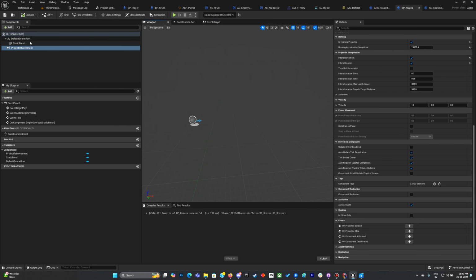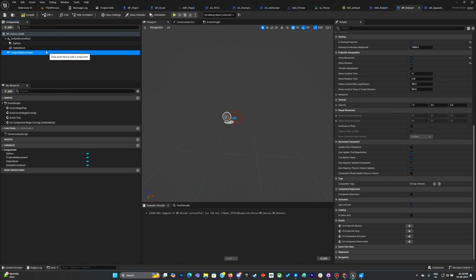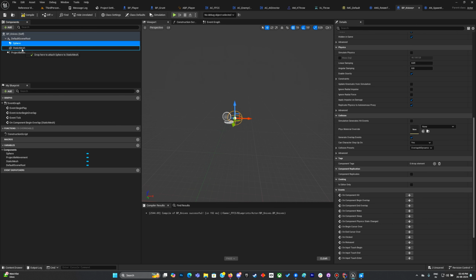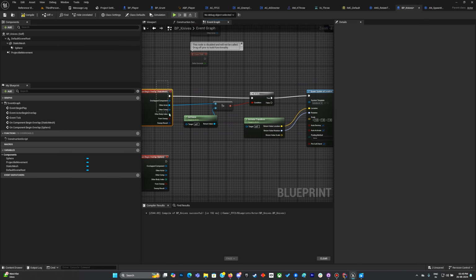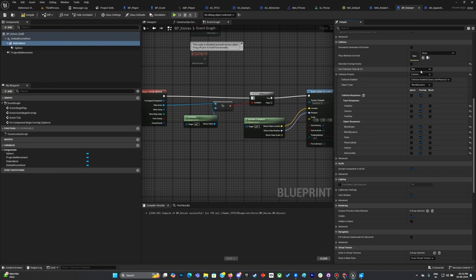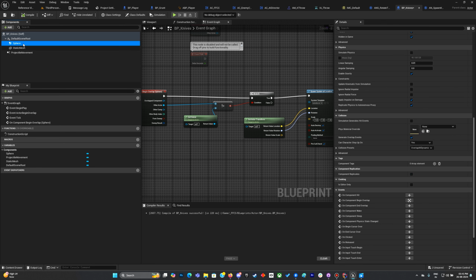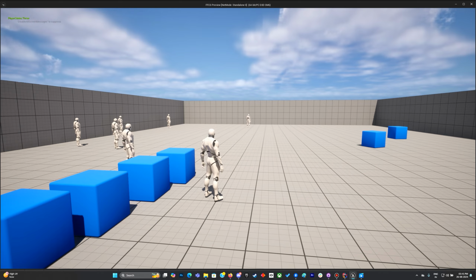Okay, so what we'll do is we'll add a sphere collision. Okay, so it's a bit better at detecting targets, right? So something like this. And instead of the static mesh, we'll actually do the begin overlap from the sphere itself. Okay, so I'll just delete that one above, right? Other actor, and I don't want to overlap at all, so there will be no collisions on this static mesh. Again, I'll just have it outside of the static mesh because obviously I don't want it to follow suit. Follow suit as in it shouldn't actually follow the collision of the static mesh.